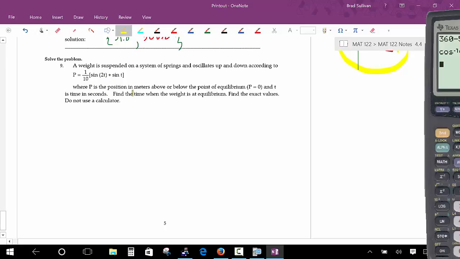So this one is really a trig equation where you have to use an identity. It's just, if you're going to go on and get into engineering and physics and stuff like this, you'd work a lot with formulas. So without going through all the details, this is supposed to represent some sort of a spring that's oscillating, and the equilibrium is P equals 0. So for our purposes, I want you to just set P equals 0 without going through the physics behind this.